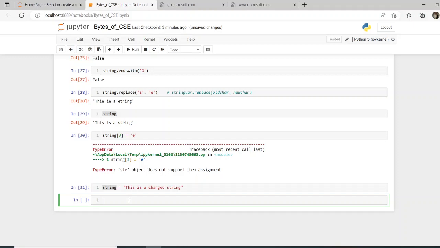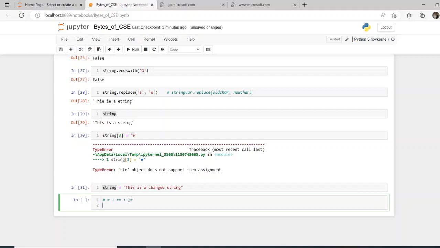And apart from that, string also supports using some mathematical operators like equal to, greater than or equal to, and so on. So what are these? Let me show you.